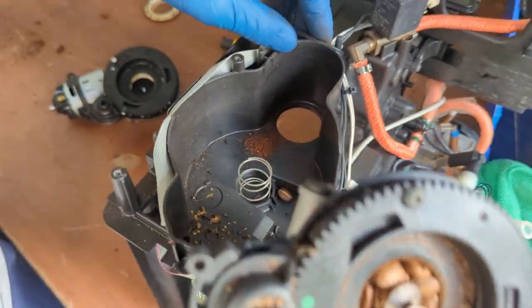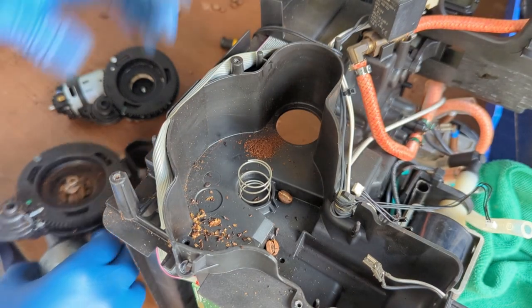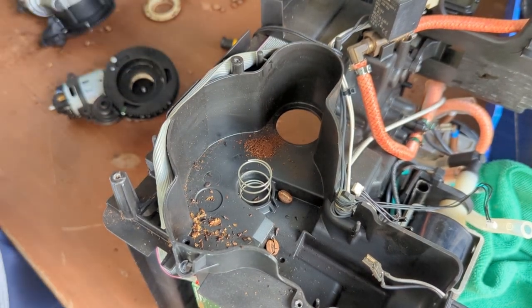Like I said, you can just do it without taking the frame out or anything. This thing just pops out, and then you're good to go. So now let's just focus on the grinder replacement.